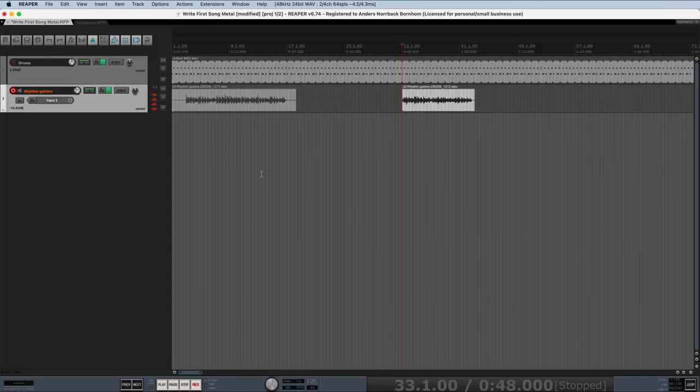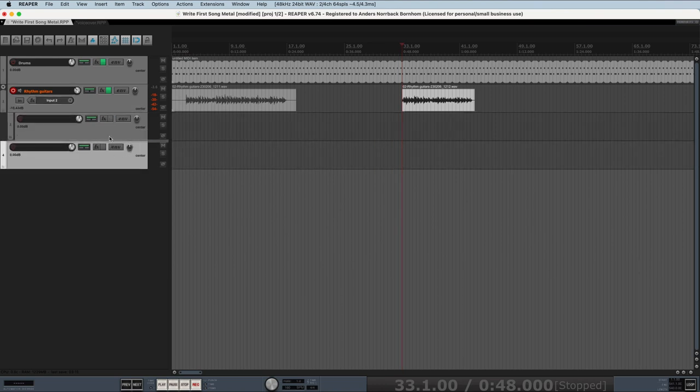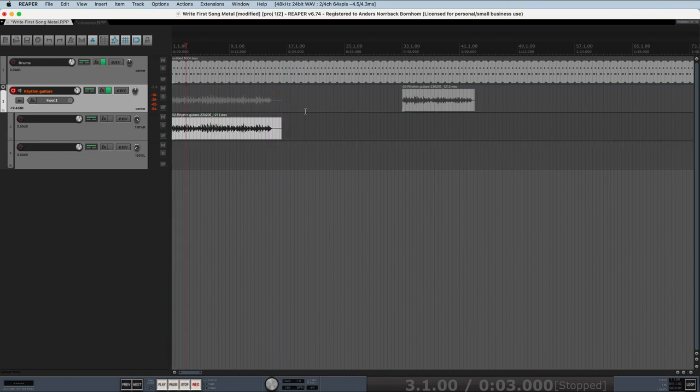Once we have two decent takes of this riff, we will cut them up and put them on two subtracks, one to the left and one to the right. So this track will be the right one, panned hard right, and this one will be the left one, panned hard left. This is where our riff begins, so let's cut away the silence at the beginning. And this one will be our left track. So we can listen to what they sound like together.